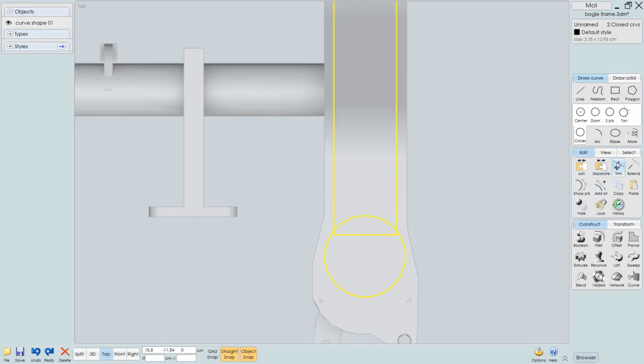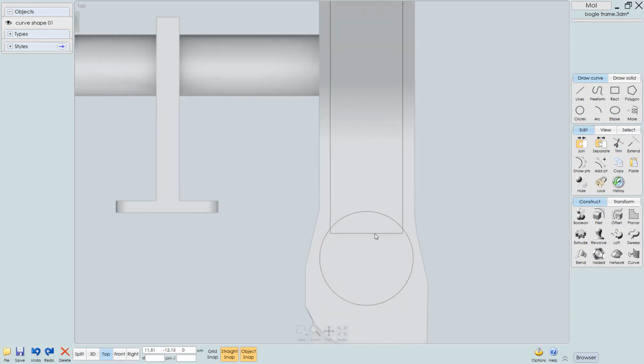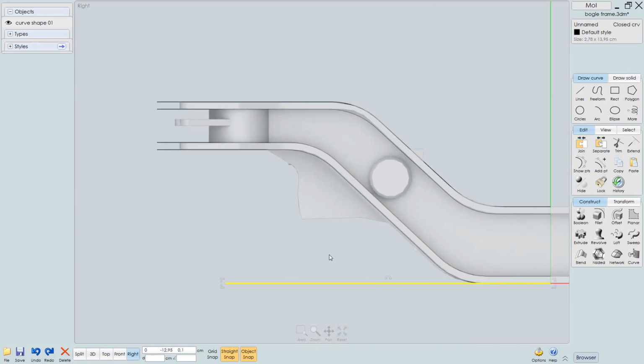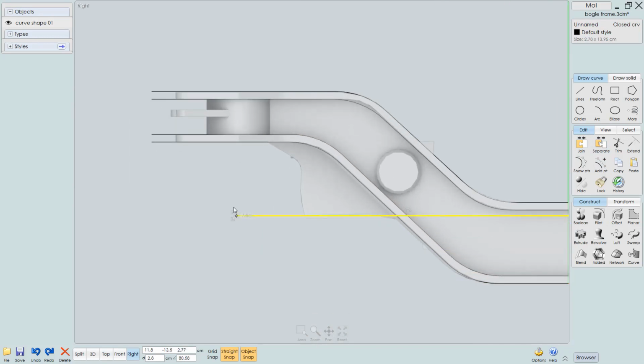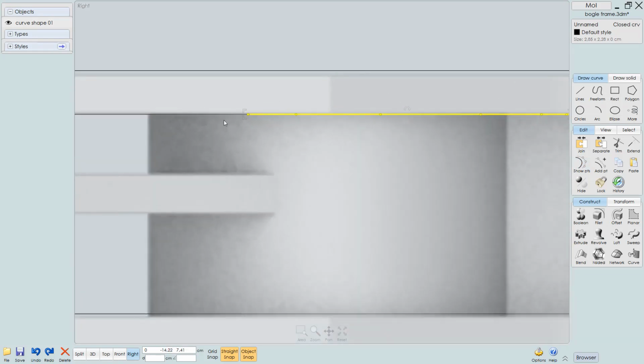And let's select both of these curves and trim them. Right click twice to confirm the settings up here or the instructions, and then we can delete these parts and join these two. Let's go to the right view, and I'll just move this curve up a little bit to about here, and then show the points. I'm going to select these ones, and I'll just move these over and line them up with the reference image a little bit better.